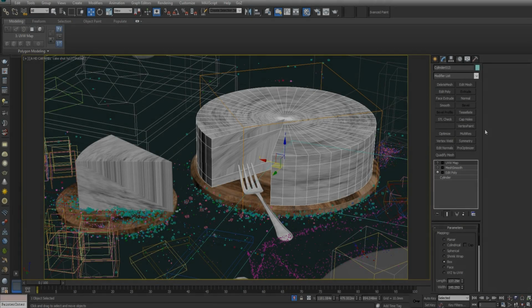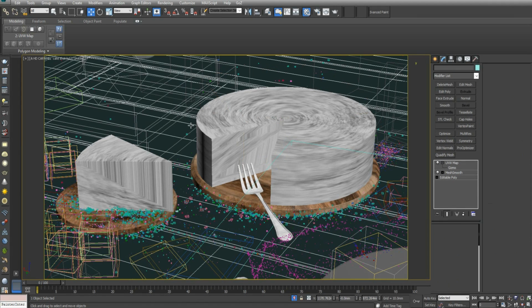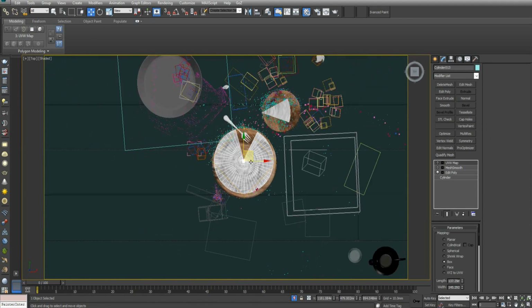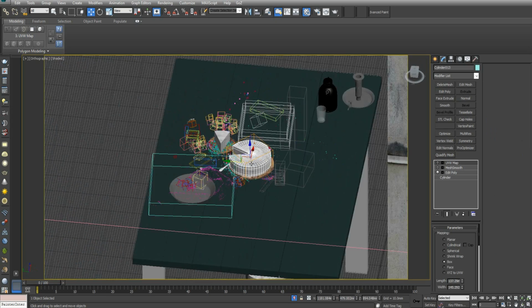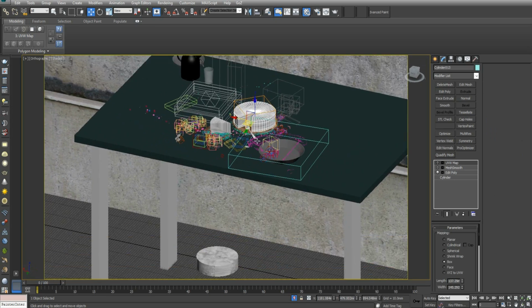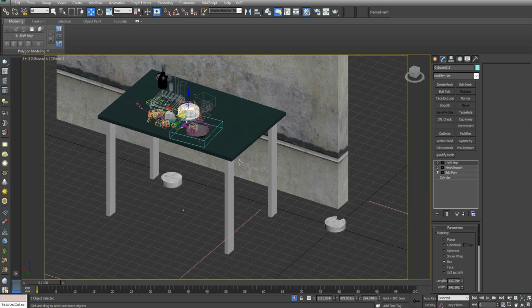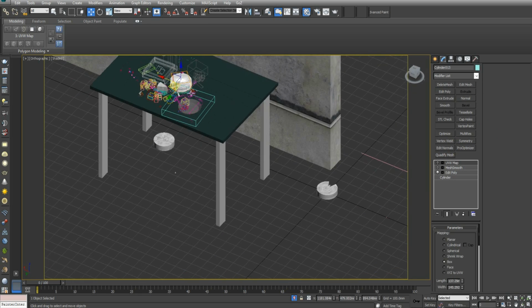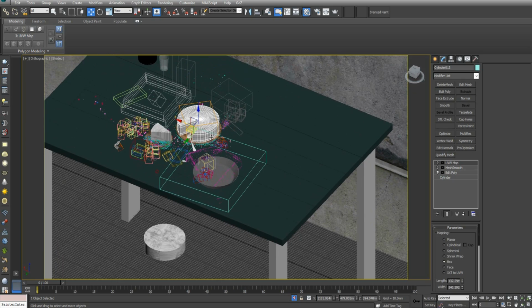Okay guys, so now we will export our low poly model to ZBrush. As you can see here, my low poly model cake is not on the 0 axis. So there are two ways to export it.